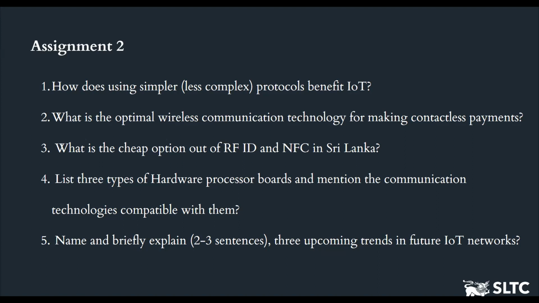In the last class, I mentioned the upcoming future IoT networks and the technologies that are expected to come in the future. So we were talking about machine-to-machine communications, digital twins, right, virtual environments, and then we were talking about the internet of nano things, the internet of connected everything, right? So these concepts are some of the future IoT trends. You can search about them and briefly explain those things in the assignment, right?